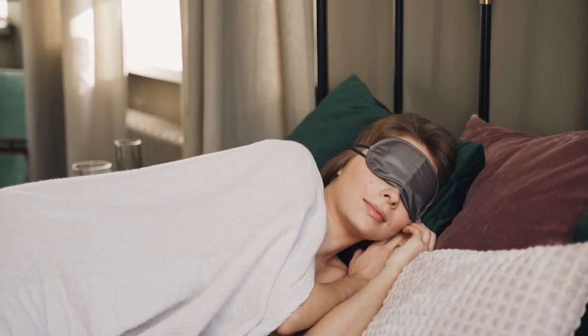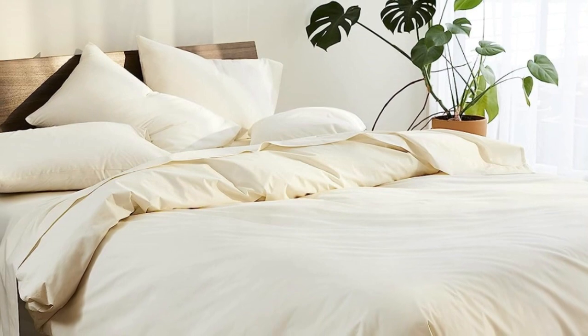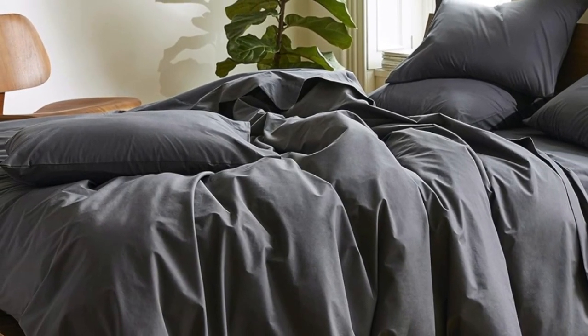Let's start this video on the top 5 best sheets. Number 1: Sateen sheets offer a certain luxurious feel thanks to their unique cotton weave, which is tighter and less airy than percale, so better for cooler months, with a slickness to it that feels extra silky against the skin. Brooklinen sheets are some of our favorites of the genre for their handsome prints and quality, pill-resistant threads.